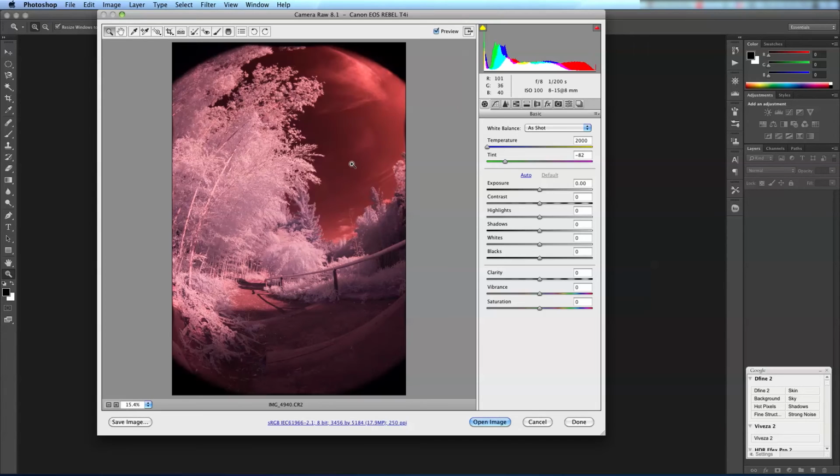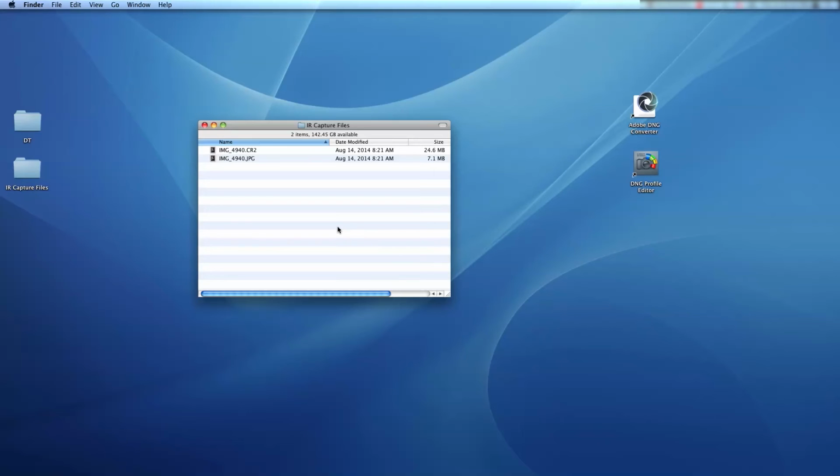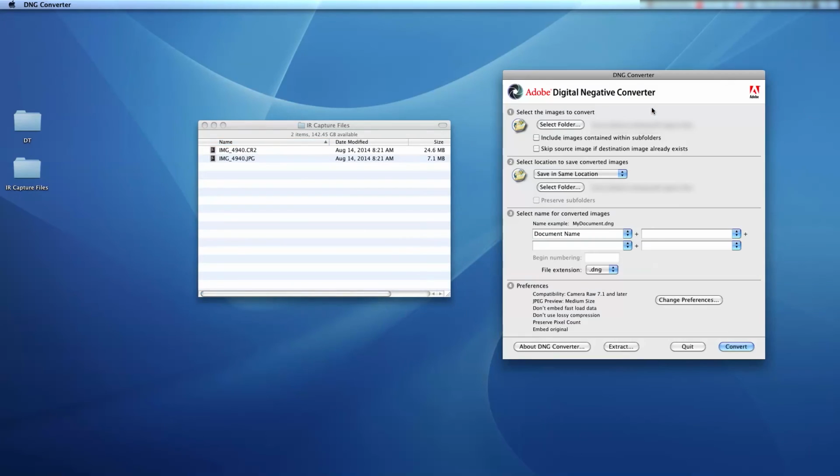We'll have to solve this by using Adobe's free DNG profiling tool to create essentially a white balance color temperature offset, which will expand the color temperature range low enough for this to function correctly. The tools you'll need are the Adobe DNG Converter and Adobe DNG Profile Editor. Both of these tools are free and available from Adobe's website in both Windows and Mac versions. The first step will be to take one of your IR RAW files and run it through Adobe's DNG Converter, because the DNG Profiler tool will only accept Adobe DNG files.